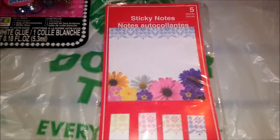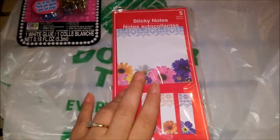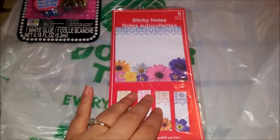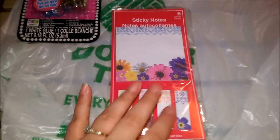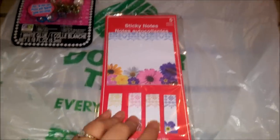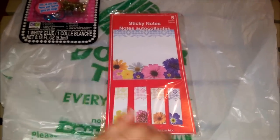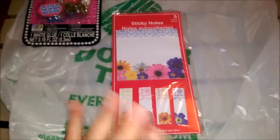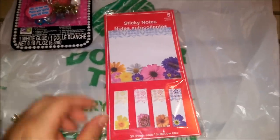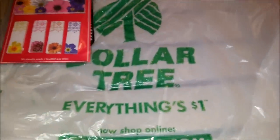I got these sticky notes and I fell in love with them. This goes with my mini planner and I'm going to include it with my bigger planner too, which is more of a monthly planner. I'll do a separate video on how I've been detailing it with some fabric tape, but this will definitely go perfect with that.